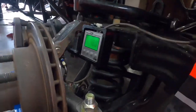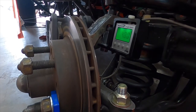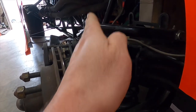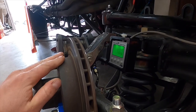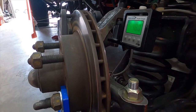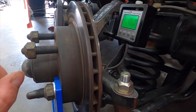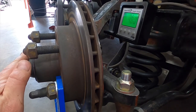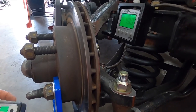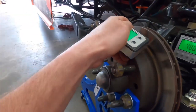Let me show you something cool — you want to know what your pin inclination is, which I recommend checking before you ever even go out, start of the year. Especially if you put new spindles on it, you want to know what this pin inclination is — the difference from your ball joint line going through here and the spindle pin coming out. They have a certain degree spindle that you can get — sometimes 10, sometimes 7. Just depends on what your chassis guy wants. But very rarely are they ever exactly 10 or 7. So let's check this one to see what kind of pin inclination we got. Let me zero my gauge out here, make sure this is good and clean and a flat surface.